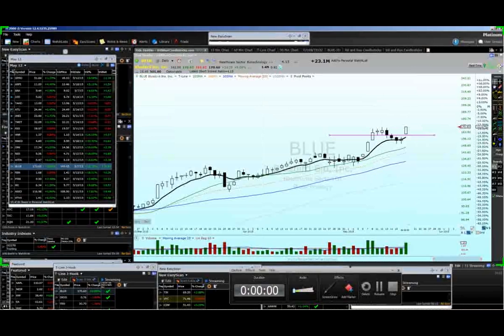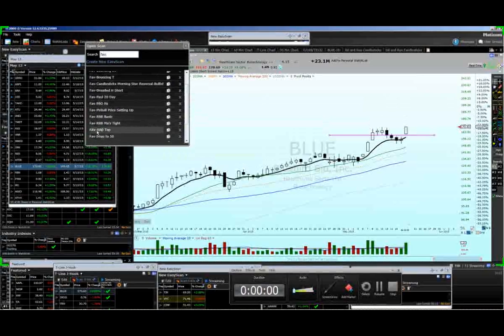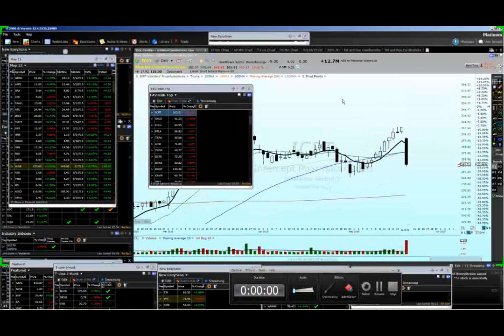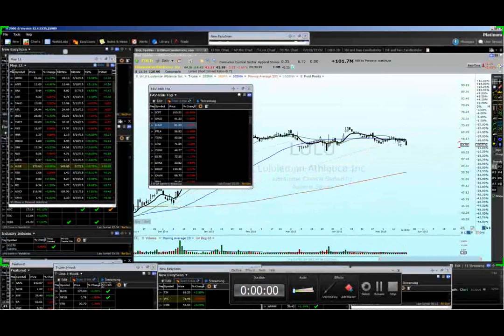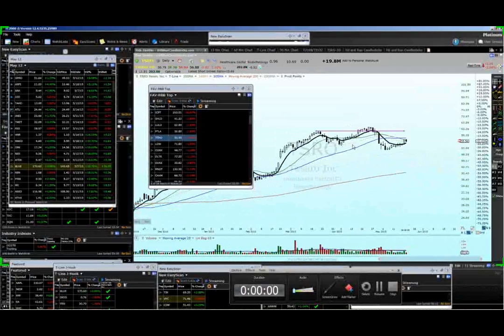So can you use the same strategy to go short? Yes, we actually have a chart, a rounded bottom top, somewhere here. We'll see if there's a couple of them on there, which right now today there might be. So let's take a look at ICPT. There's ICPT. That's the exact same strategy right there. That might be set up for a short. Might be Lulu. I'm personally currently in Lulu. That short is working out very well. So the answer is yes.